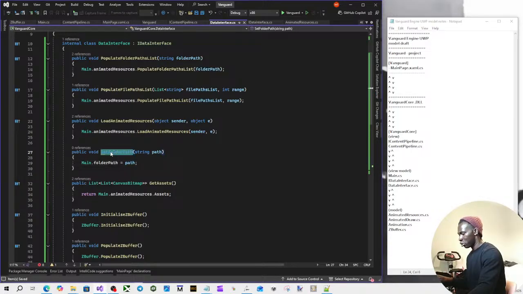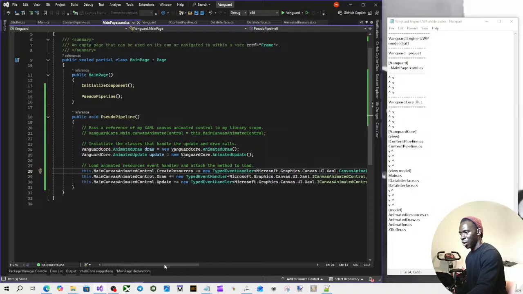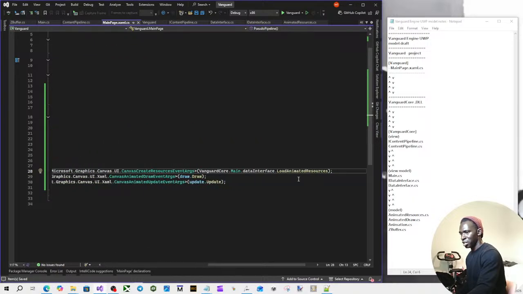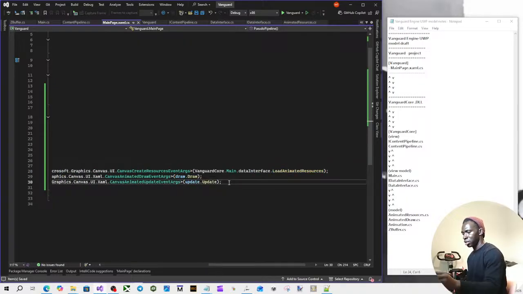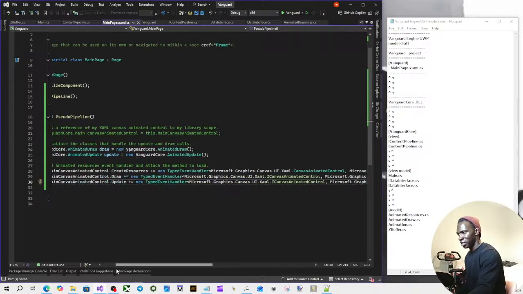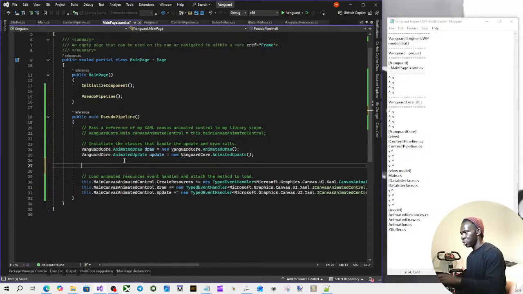Now I want to call this in my project level. So I just copy this. I'm going to go to my main page. So after all this, as we step through this, we already stepped through all of this, and it seemed to be working so far. As you saw, I went to the hooked method in my debug session over here. So after I set up my event handlers, actually, before I set up my event handlers, I need to pass my constraints, because I don't want to start firing my resource loading routine without the constraints.